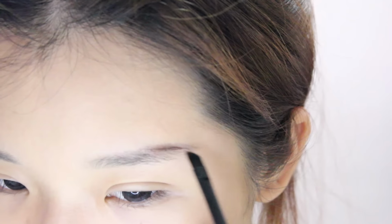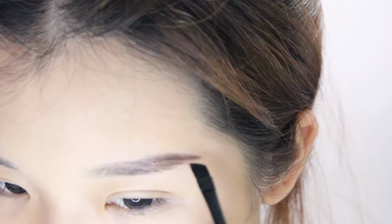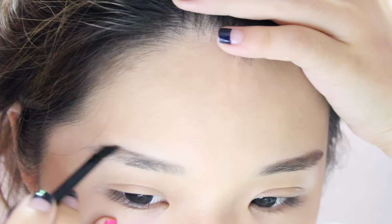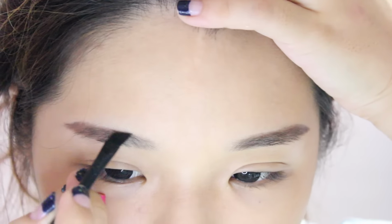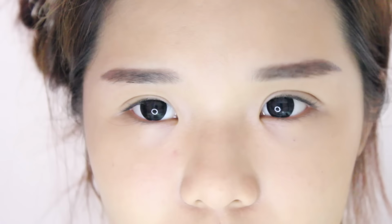Okay, now I'm gonna do my brows. I'm gonna be using the NYX brow gel with the eyebrow brush. Look at my brows! I like using brow gels because they last pretty long.